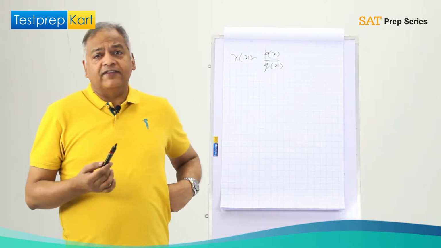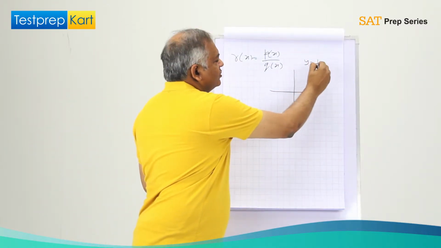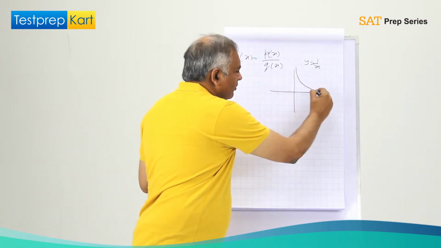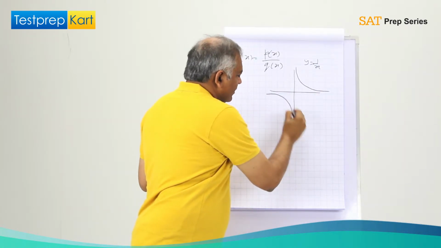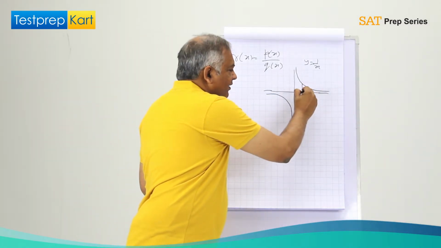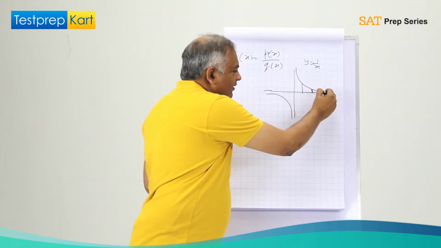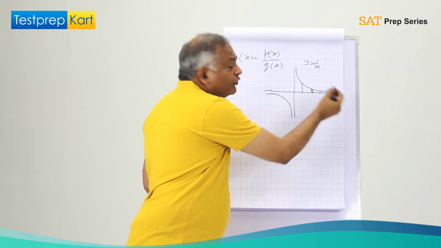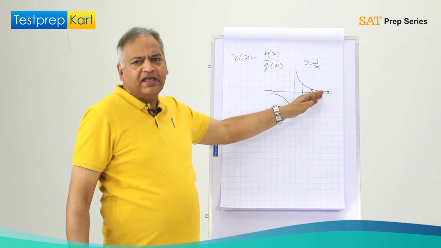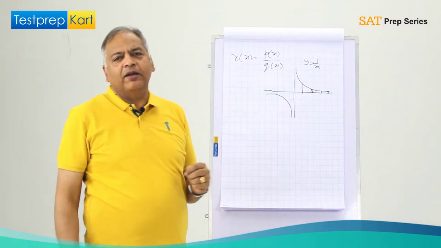Now, that's your asymptote. I'll give you a small example. y is equal to 1 by x is my function, which is known as a rectangular hyperbola. It's naturally a rational function, and if you draw it as a curve, it's like this. You can see that here the gap is this much. As you go close to this line, it's closing like this, so the distance is reducing actually. So this line is basically the horizontal asymptote of y is equal to 1 by x. Similarly, this line is the vertical asymptote of the rectangular hyperbola y is equal to 1 by x.